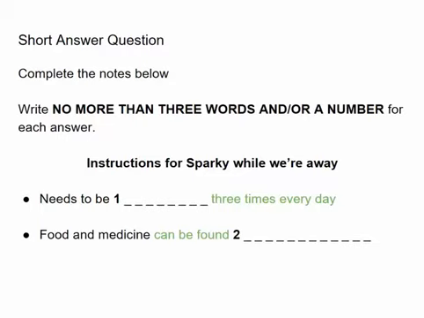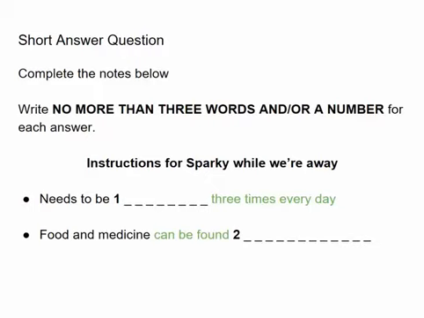Okay, now the second set of example questions we had. The parts in green there are things that I would really try to notice as clues about what to listen for as the speakers are talking. Okay, so we know, looking at the title, and again, if there's ever a title, make sure to read it because that's important. Instructions for Sparky while we're away. We don't know exactly what this is going to be, but my guess is that we're going to hear someone giving instructions about how to take care of a pet, probably. Sparky is a pet name, usually a dog, I think. So I would guess that that's what we're about to hear.